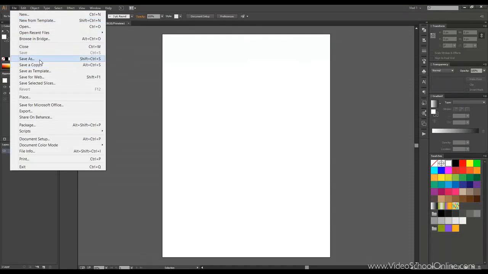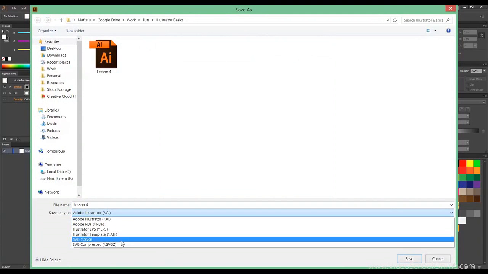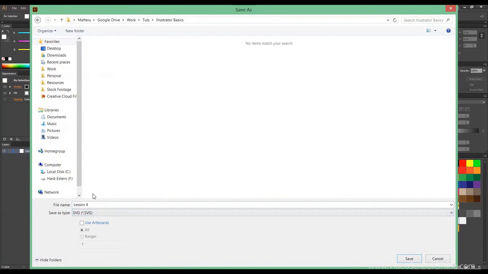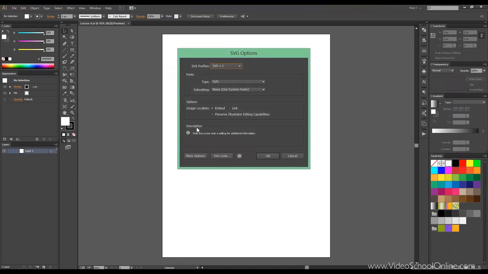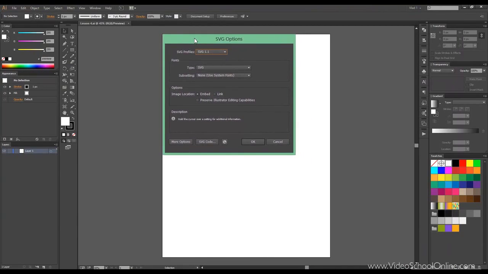The next one is SVG and SVG compressed. Okay, so let's click save. And SVG is an open source format for vector. You can see you got multiple options: tiny, basic, tiny. Most browsers these days render SVGs, so you shouldn't worry.